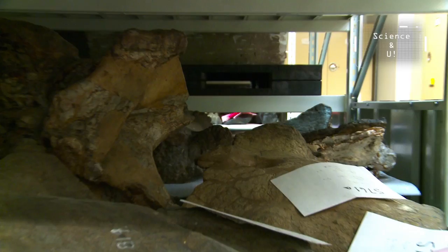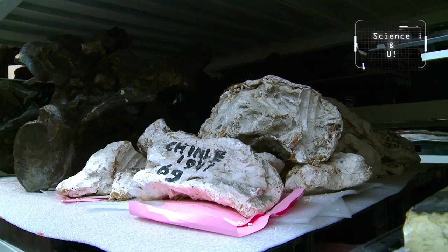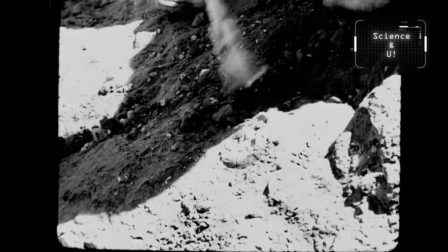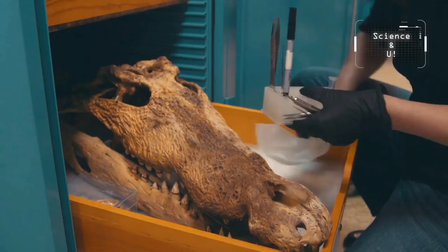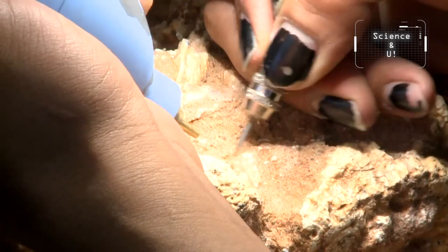Most of the items in the room are parts of incomplete skeletons, so they're more valuable to researchers than they are on display. In fact, some of them are still in their original plaster from research expeditions over a century ago. People will see dates like 1947 or even back to the 1890s on the wrapping. That's because it's easy to teach people to dig and go into the field, but the slower, more meticulous excavation work requires a very specific temperament, and very few people actually do it.